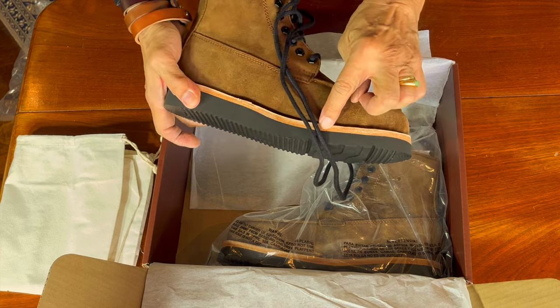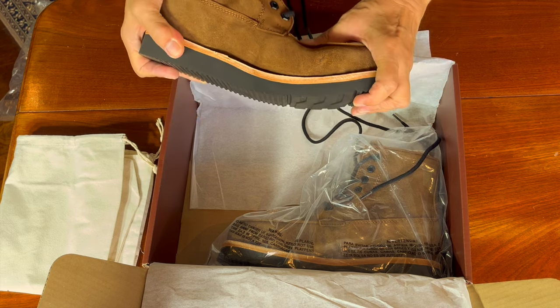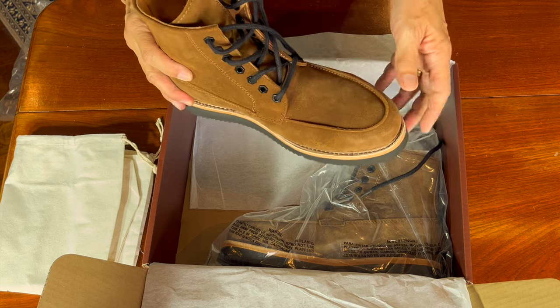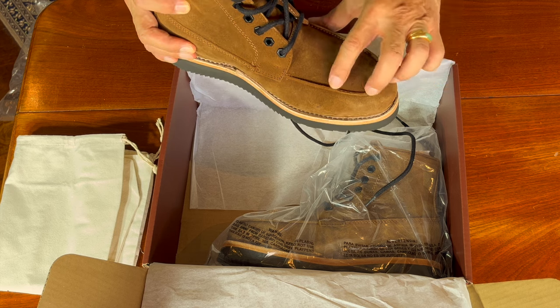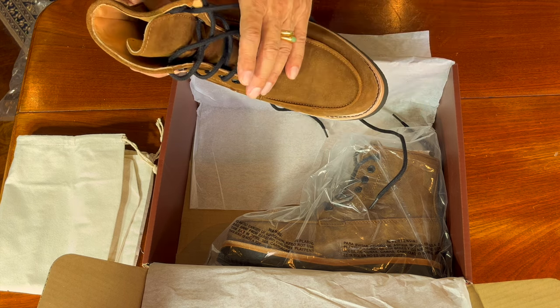With a thick veg tan leather midsole and a thick rubber wedge sole, it's going to be interesting how this breaks in at the flex point and to see how much heel slip I get in the early days before break-in. The mock toe stitching looks very neat, and I think there are two pieces of leather — it looks to me like a true mock toe.